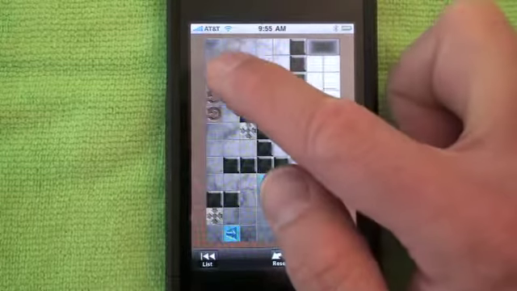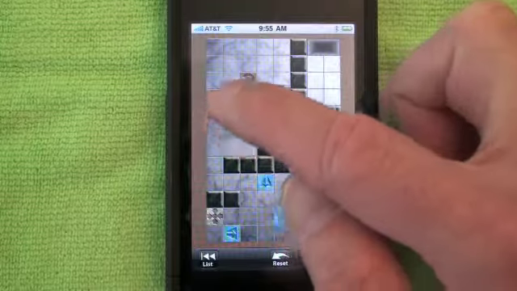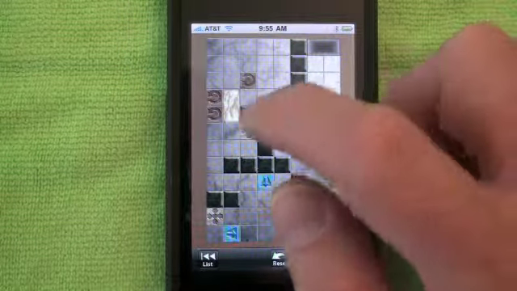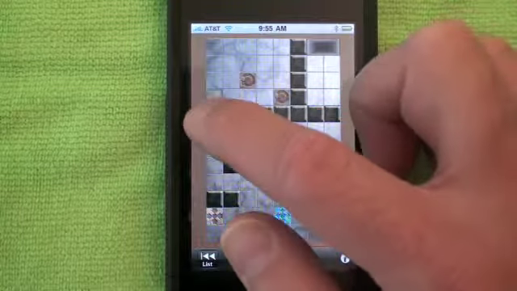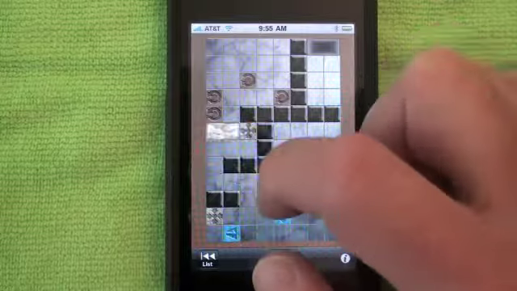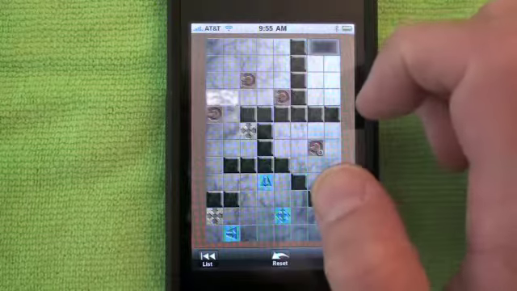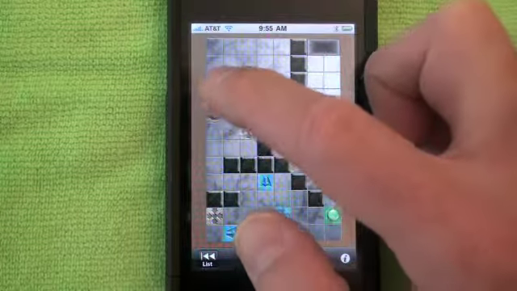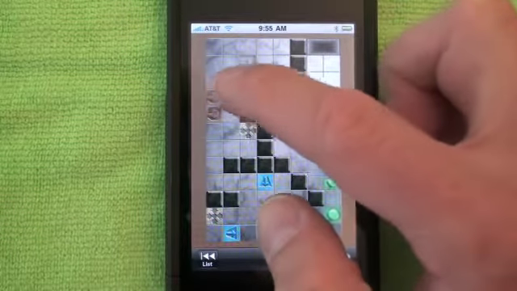Also, I wanted to show you that if you come into two play blocks at the same time, two rotate cells at the same time, they're going to cancel one another out and nothing's going to happen. So you're going to have to enter just one, but if one of them rotates you onto the other one, then that's going to activate the second one. So you see here I've sort of gotten stuck if I'm in this orientation. Let me change my orientation and I can come right through here.